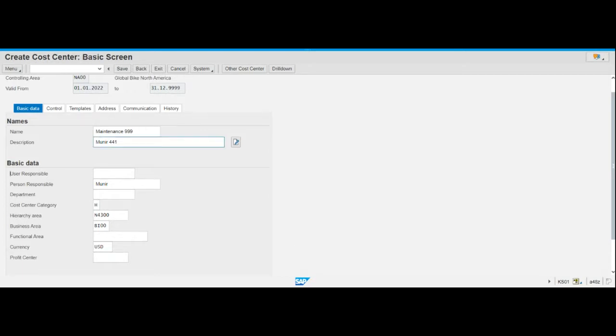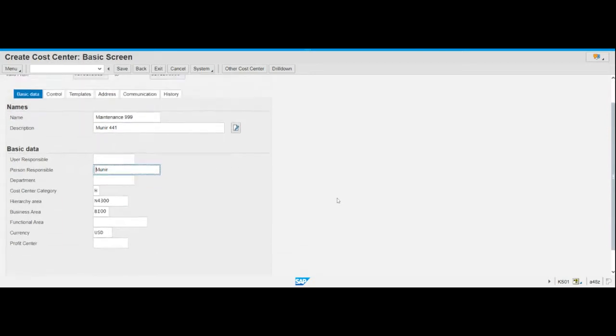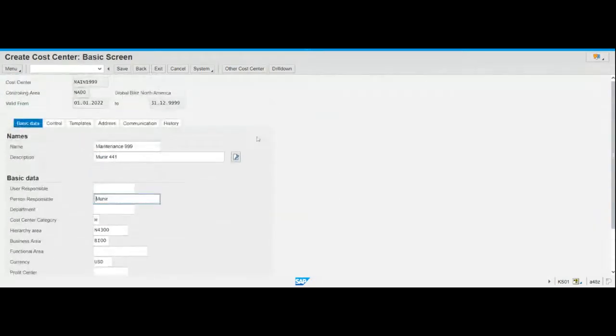Make sure you have this data: person responsible, cost center category, hierarchy area, business area, and currency. So our maintenance cost center will be created, and then you can press save.